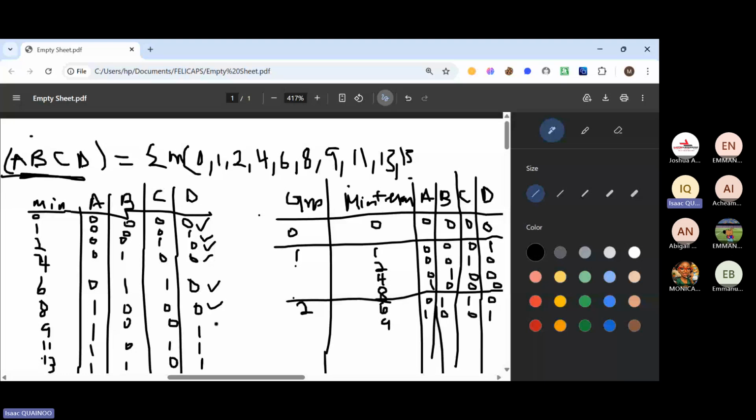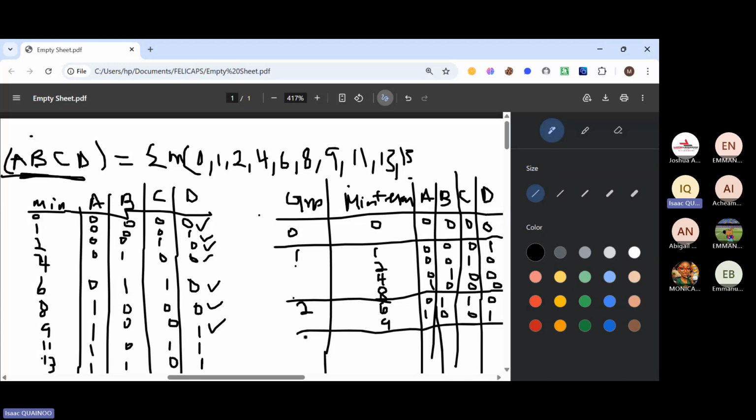So now we come to our 11. 11 is 1011. How many ones are contained in there? 3 ones. So can we assign it to any existing group or do we have to create a new group? You have to create a new group, because you don't have any existing group that has members with 3 ones. If we try to add it to any already existing group, it will not work out.